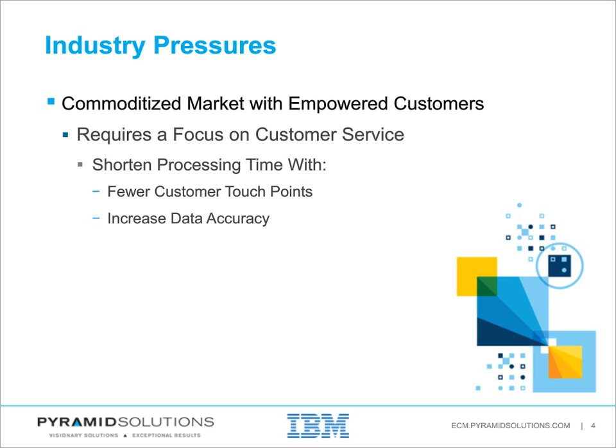The myths will address managing content around your current claims system of record. It could apply to any systems of record. It could be in underwriting, policy administration, but today we're just going to focus on claims. So managing content around your claims system of record is a constant source of business pain that I see. I hear about it on a regular basis. It leads to increased processing times and increased touch points.